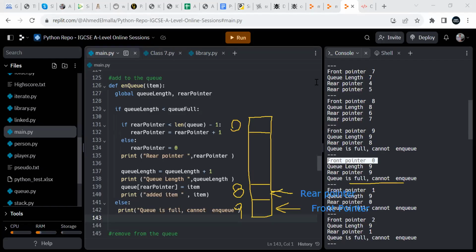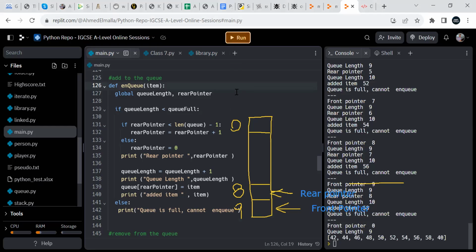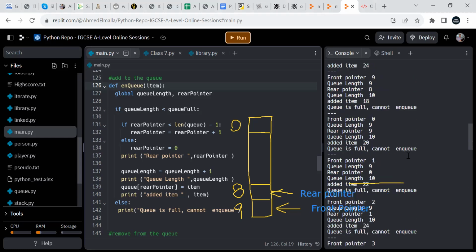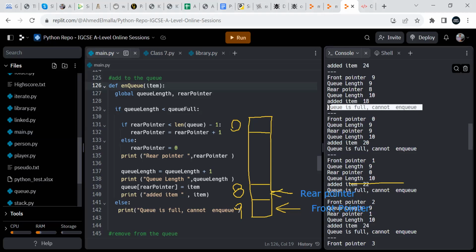I'm sorry, actually the internet was slightly slower. Okay, let's try to run the change that we have done here and have a look. So you see here, we see the message, yes, and it is full. And we see that the queue length here is actually 10. But there is an item that is added. What we see is inside the enqueue part.